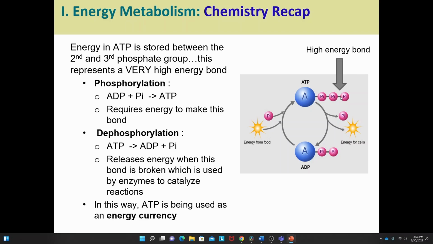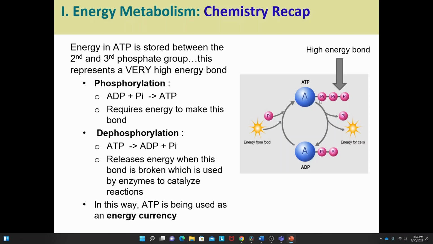Tons of energy between those bonds. So high energy, we want to be able to harness that. So we can go through phosphorylation, which is our process to build ATP back up. When we use ATP, we just break off a phosphate, right? So we go from ATP, adenosine triphosphate, to ADP, or adenosine diphosphate, plus the phosphate that's free floating.